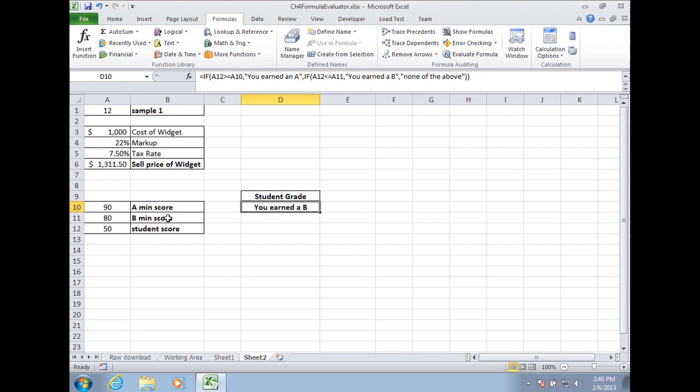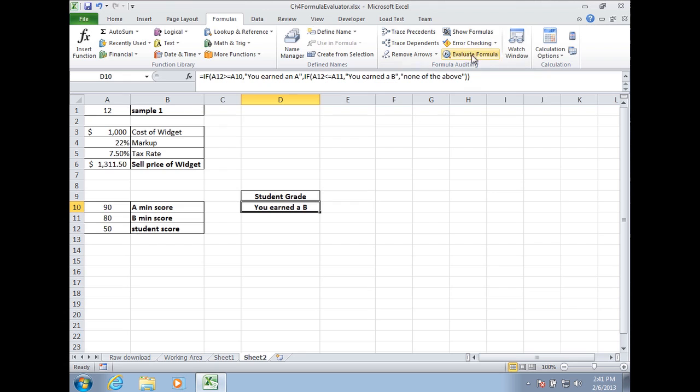Now, one thing I want to show you while I'm here that's kind of cool, you can trace the precedence within a cell. So the way that I've been doing it all semester is clicking in the formula, and it shows you that these 3 cells are highlighted, so these 3 cells are part of the formula. You can also just trace the precedence, and now it actually points to which cells are feeding this formula. And I can turn them off if I want. It's kind of handy from time to time if you have a real complex formula and you want to see where you're getting your data from.